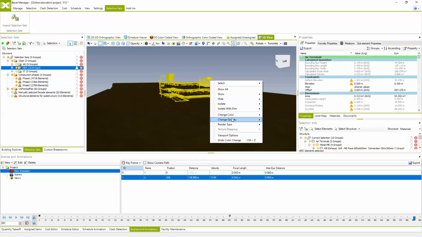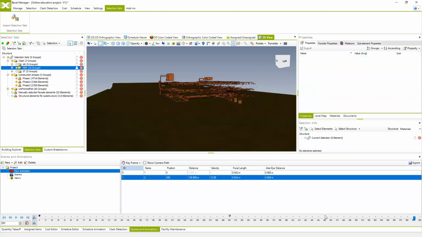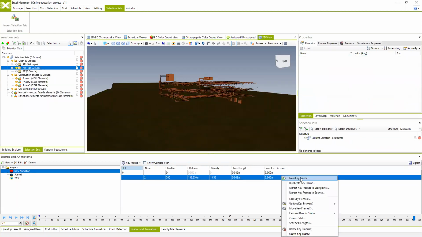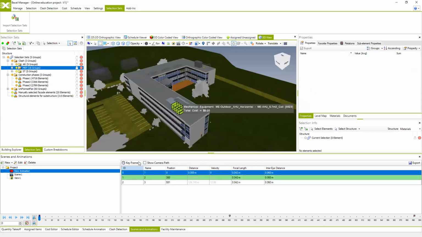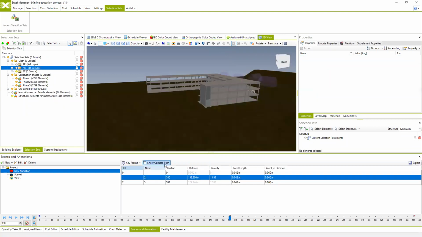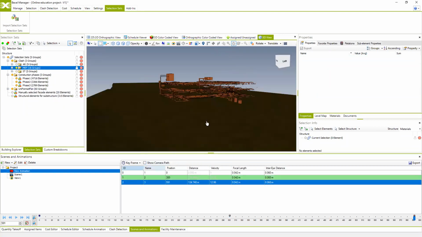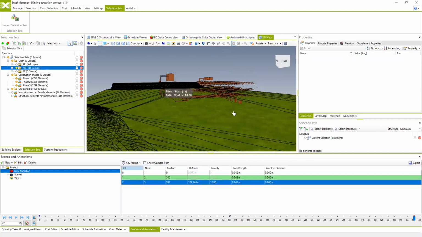And also we can change the visibility option or the render type. And everything will be saved. So if I hit to create new keyframe, we created 3 different positions of the camera, 3 different scenes, and the system will create the animation from it.